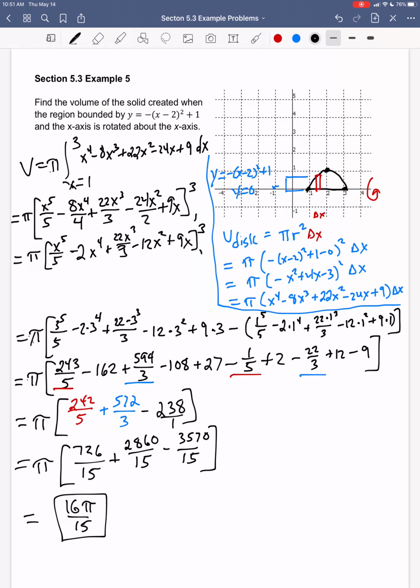So in these last two examples, we didn't have much of a choice for how we set up our rectangle. So whether I used the cylinder method or the disc method was determined by where I was rotating. And we really didn't control that much. So it's important that we be able to do both methods. Both methods are equally good in theory. In practice, it sort of depends how you have to set up your rectangles.